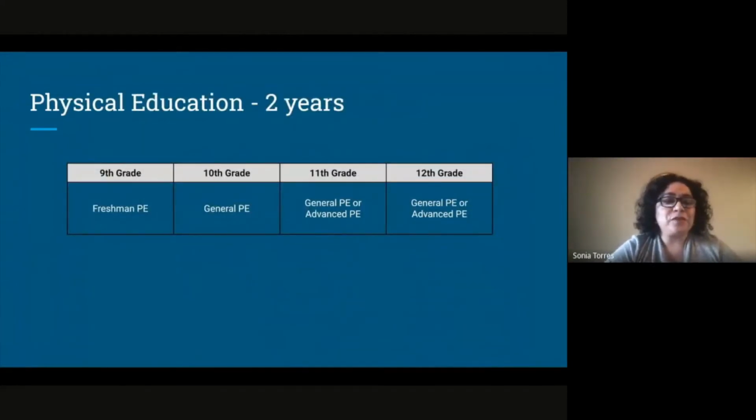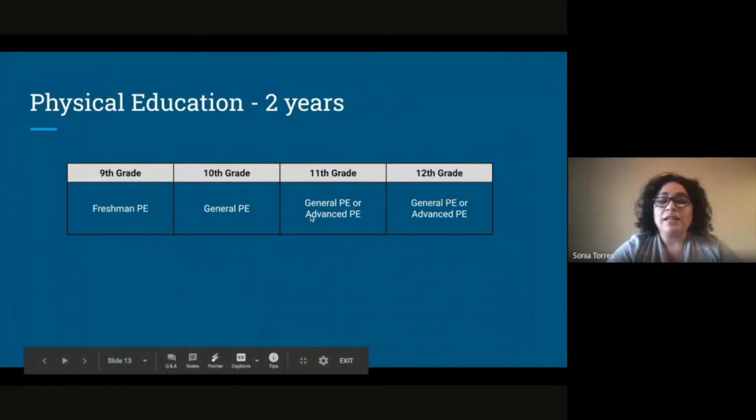PE. So if you're one of those students in ninth grade who's taking PE, you actually all of you should be taking PE. You will have to take that again in 10th grade. You do have to take 2 years of PE. If you're one of those 10th grade students who's completed after this year all 2 years of PE, you can take PE for fun and take our advanced PE class that's listed here for 10th and for 11th and 12th grade. So that is an option for elective credits after you finished your first 2 years of PE.